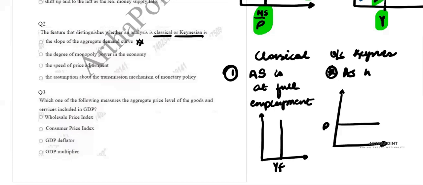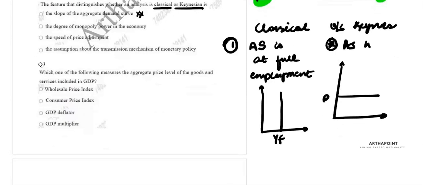Now, because we are talking about how much can be supplied in the market, we are also talking about what happens to the amount of price adjustment. We're also talking about how prices adjust in the classical and the Keynes approach. So if you notice here, we talked about something known as the quantity theory of money.